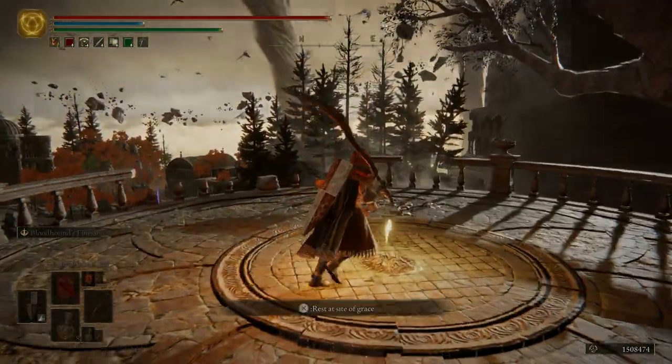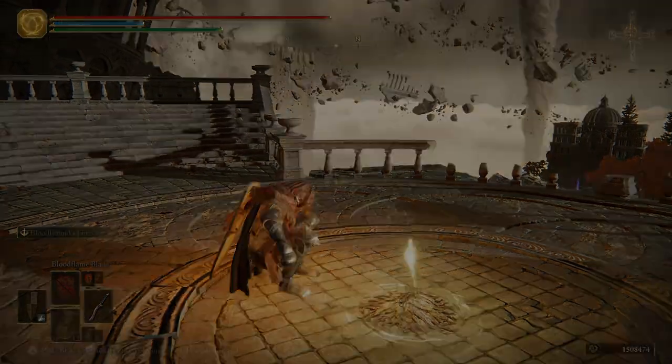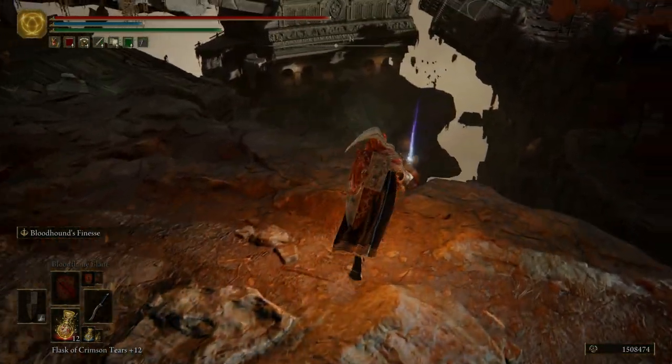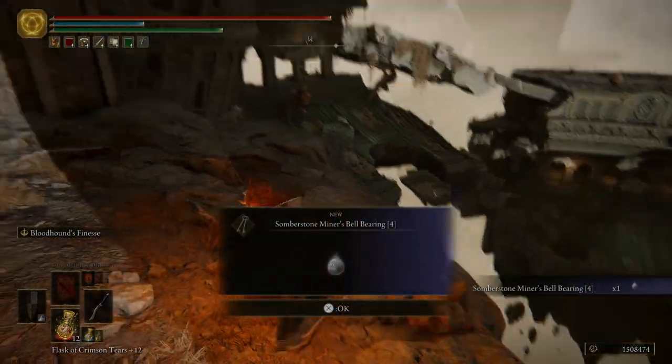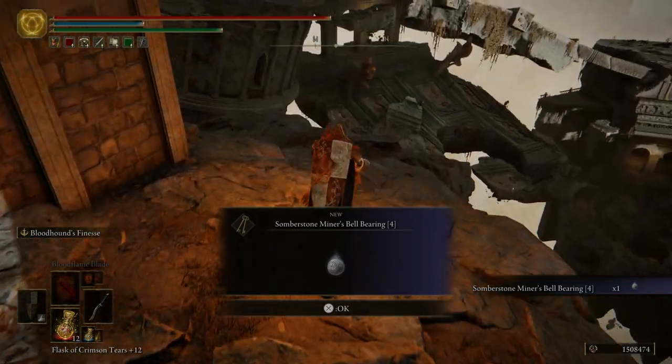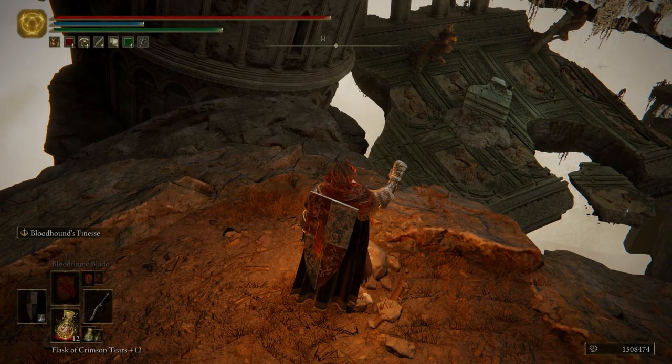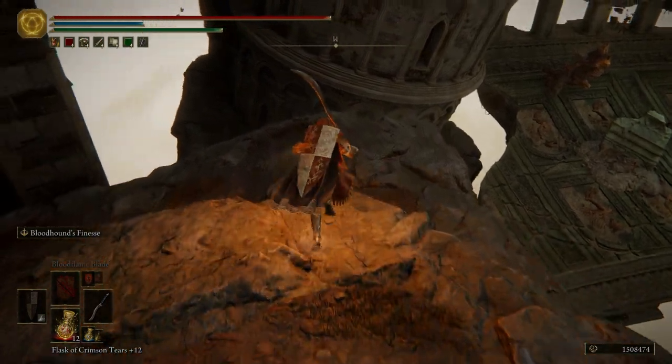Alright, let's rest at this grace. Now can I fast travel? Yeah, I think it was because I hadn't rested at a grace yet. I wasn't able to do that. We're going to pick up the Somber Miner's Bell Bearing 4. Activate this summoning pool.